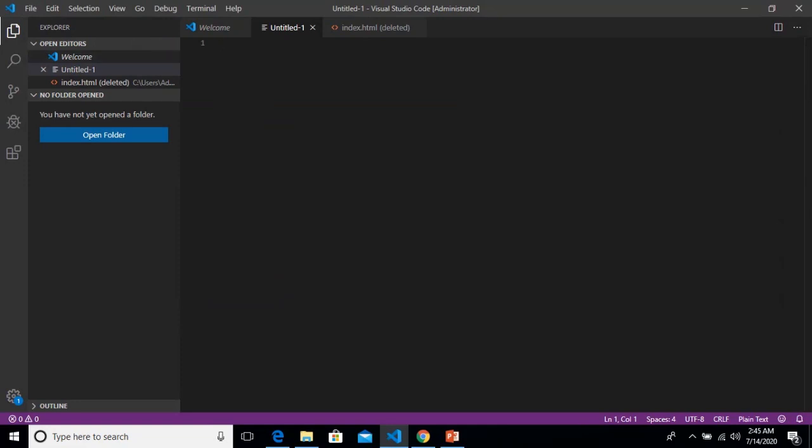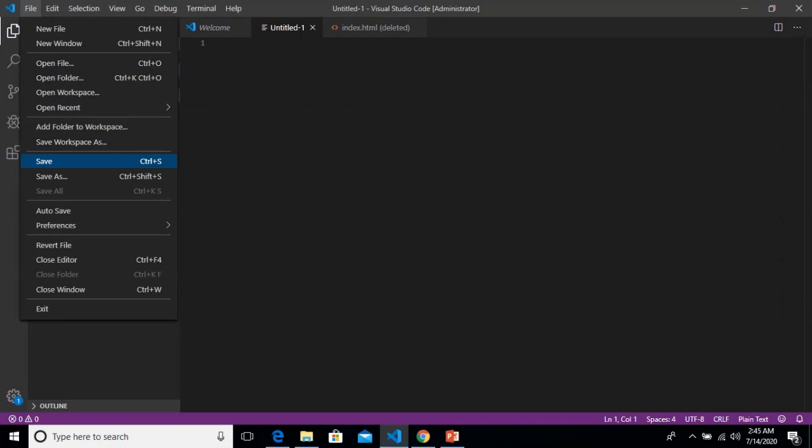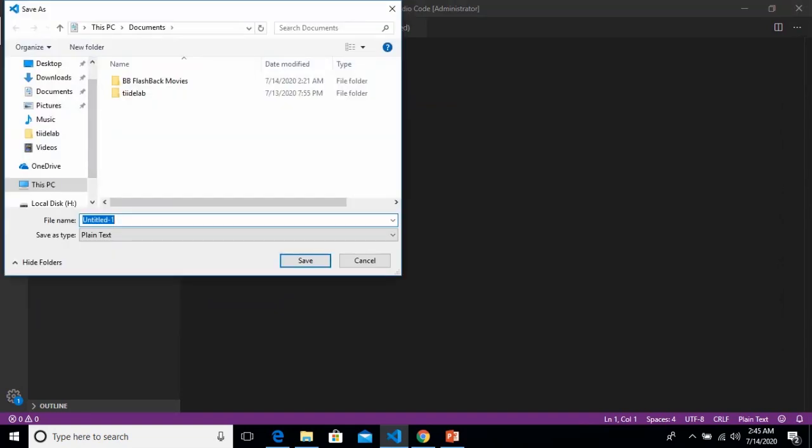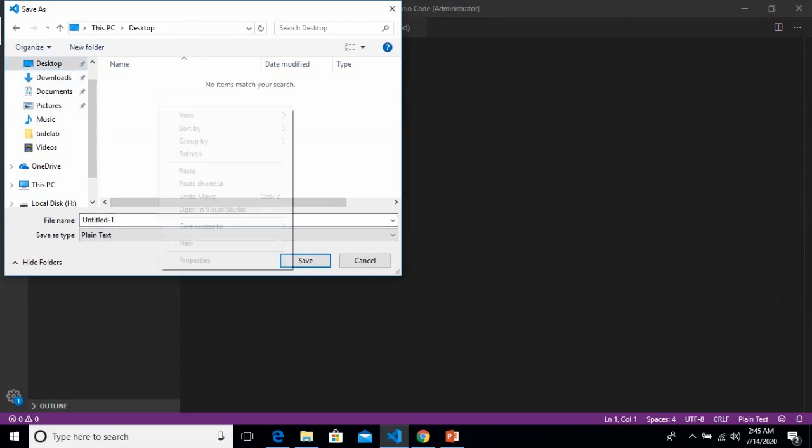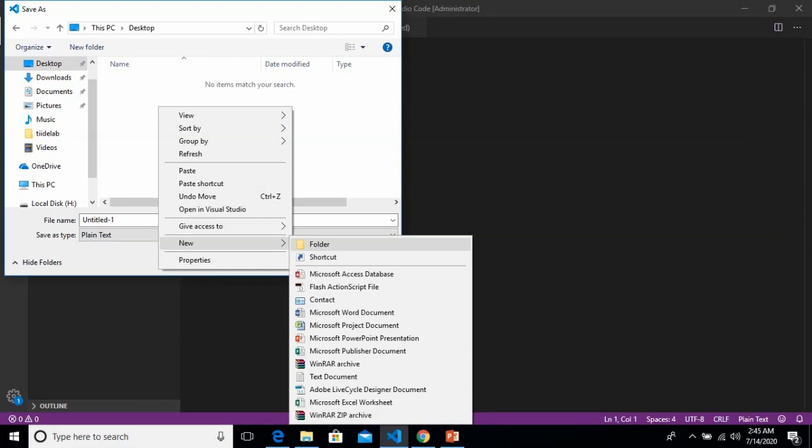So the next thing I'm going to do is save that file, save as. I'm going to save it on my desktop. On my desktop, I create a new folder and I call it TileLab.